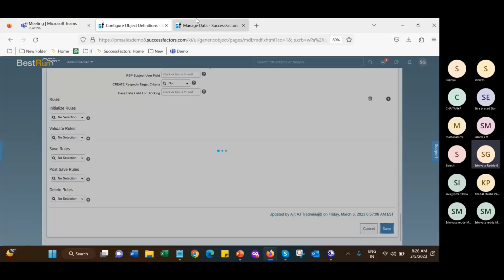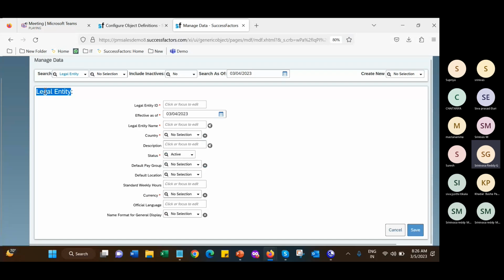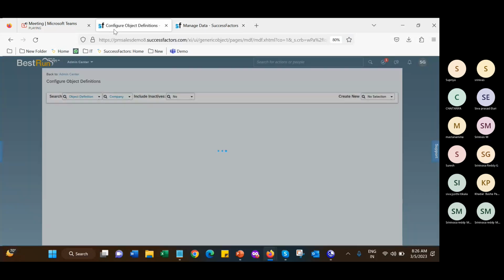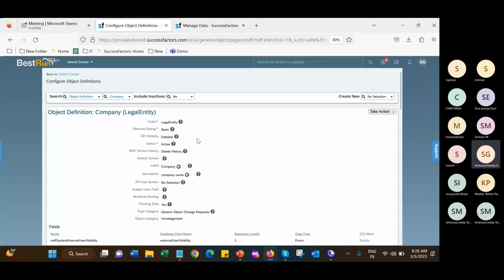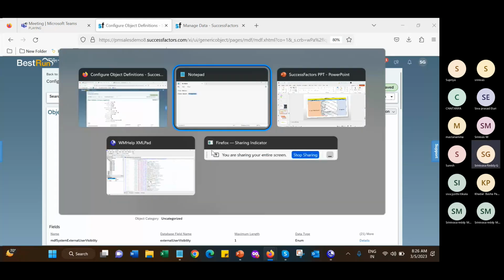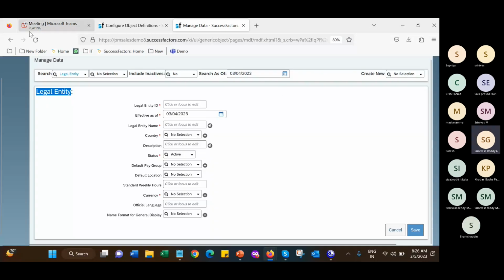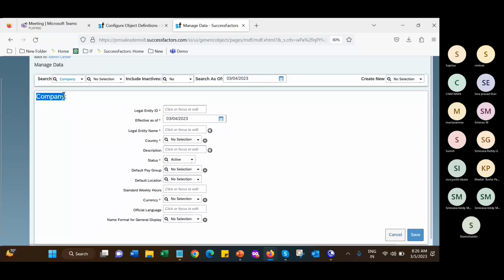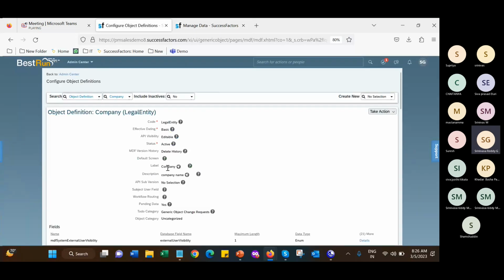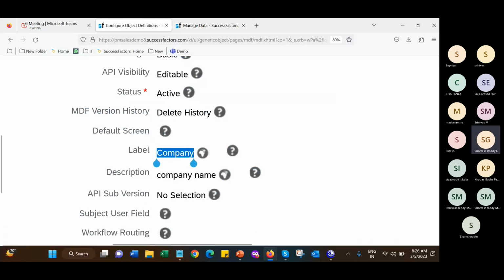I have just changed the main application name. Okay, and you can refresh. See, the company name has been changed. Before it was legal entity. So when you change the label here, the application name changes.